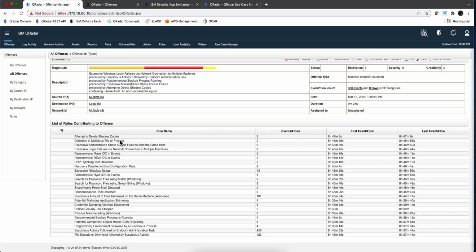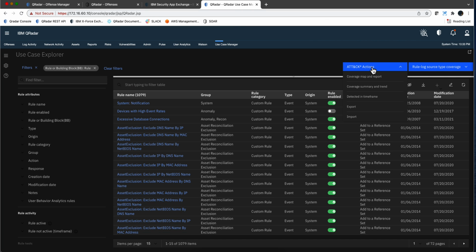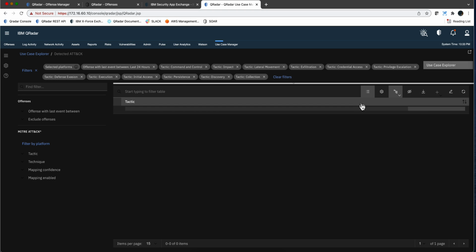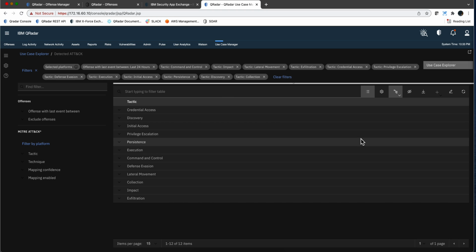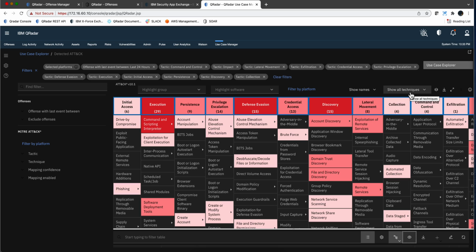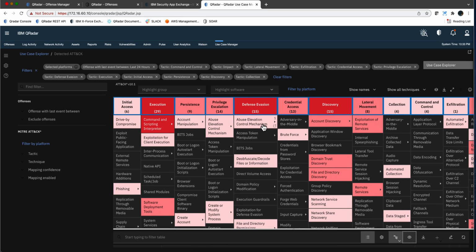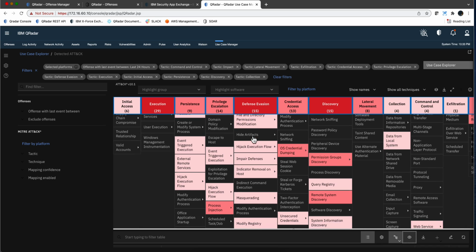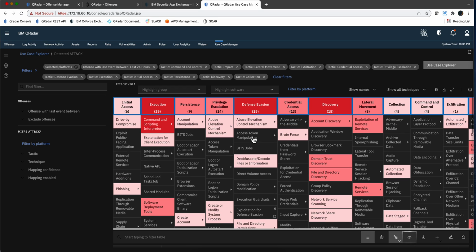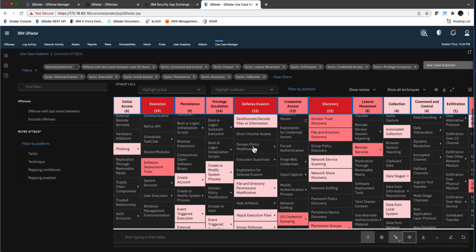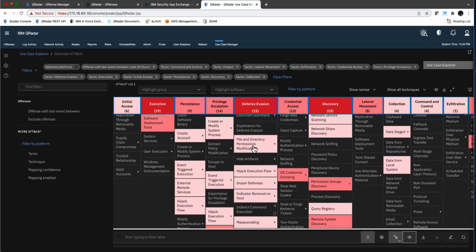However, I think there's a better view to see how effective this is. Let's go into the use case manager and click here on the MITRE section, detected in time frame. What this is doing is going 24 hours back in time and putting up the same matrix, the blue matrix that we have seen in the use case manager, but now in red. The red color indicates that a rule that was part of the system has actually fired in the last 24 hours. In the same way that the darker the blue, the more rules there are, the same thing applies here with the color red. Notice that a good portion of all the techniques in MITRE are covered and fired as a consequence of replaying those logs. I think it is pretty impressive.